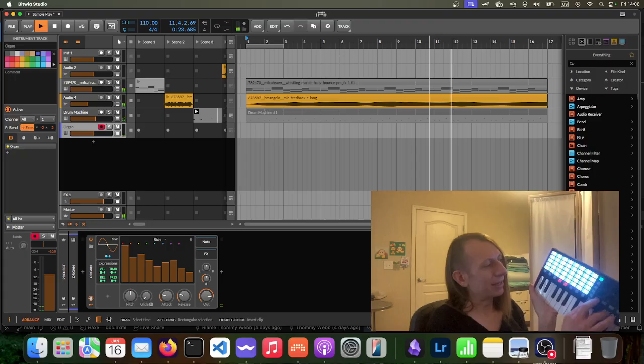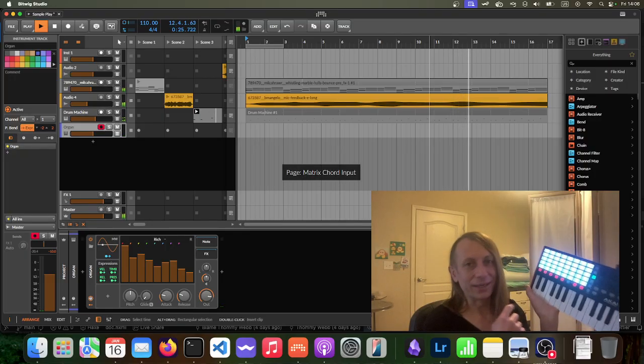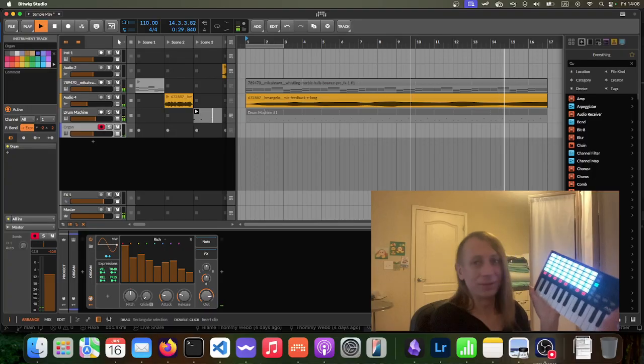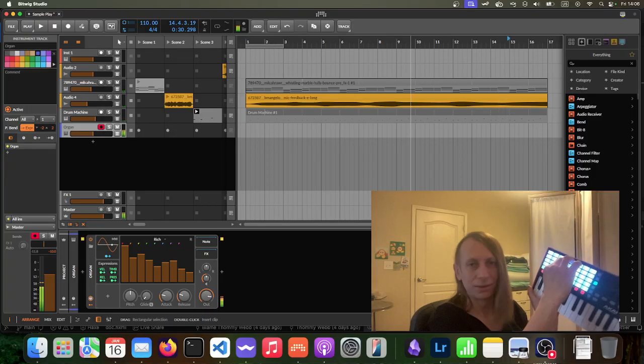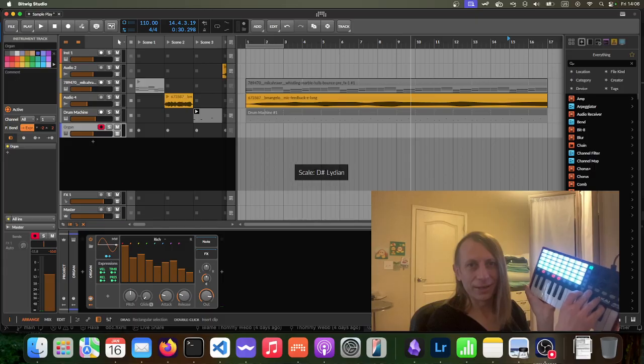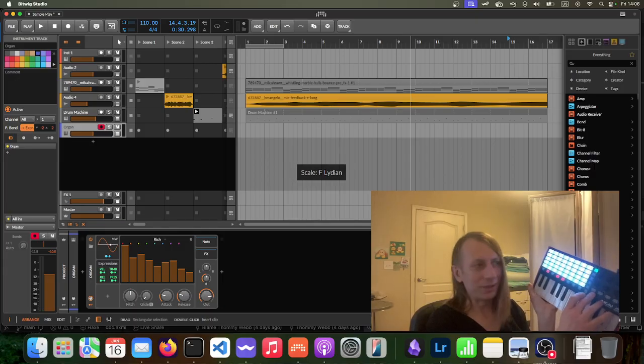Then I also made this, it's a scale-based thing, so let me stop this. Use the stop button to stop it. And then I can even change the key. You can see that on the screen. I can do shift and then put a key, and now I've got, let's do mixolydian.